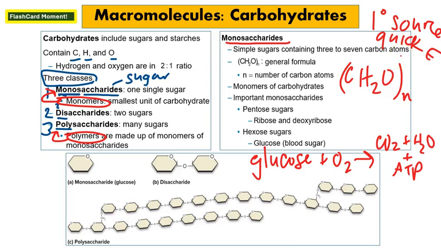E for energy. Okay, folks? Meaning you can get ATP quickly if you have a good amount of glucose around. You don't have to wait around to get energy. It's going to be quick because it's already going to be monosaccharides. It's already going to be that simple sugar that can easily go into cell respiration. Okay, folks? Here's some other monosaccharides. We have ribose, deoxyribose, meaning RNA and DNA. So yes, these sugars are what make up nucleotides when we start talking about nucleic acids. And of course, good old glucose.